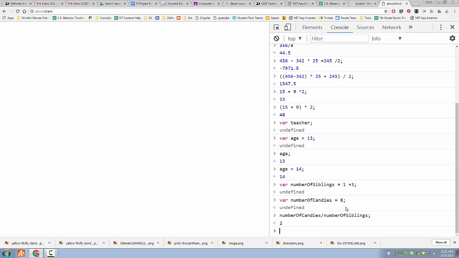One of the ways to get around the no spaces rule is to use what's called Camel Case, which is what I did here. It's where we start the variable name, the first word of it, with a lowercase letter, and then each first letter of the next word starts with a capital letter. So it looks kind of like a camel's humps, up and down, up and down.